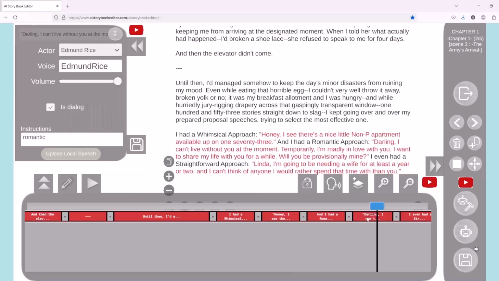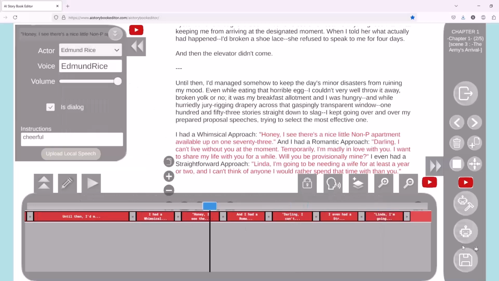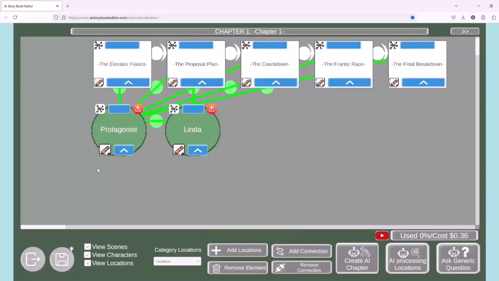The reason why we are assigning the protagonist is because at the metadata level, in regards to the chapter analysis, the LLM didn't have the information about the name of the protagonist, so it wasn't properly identified.